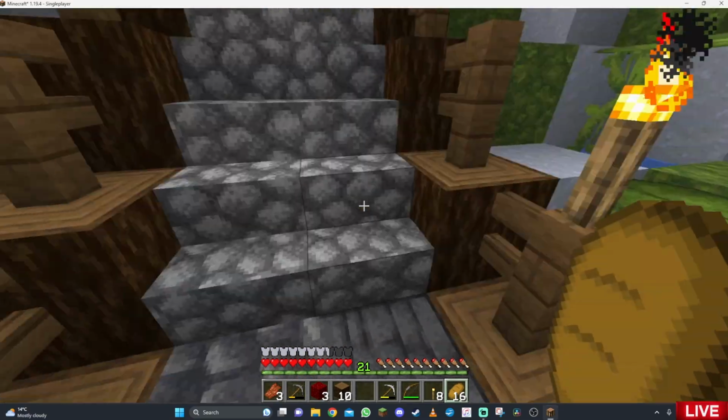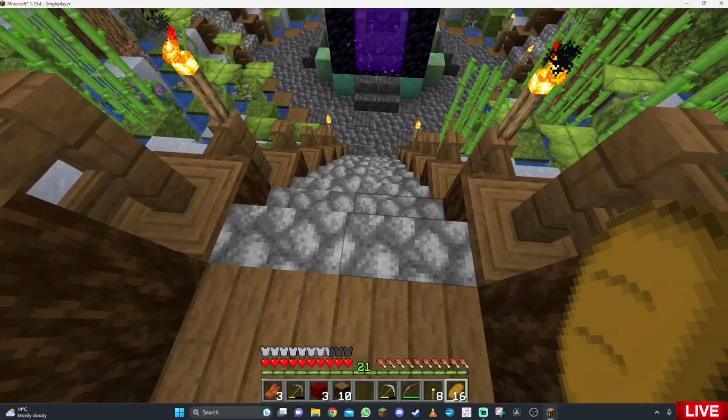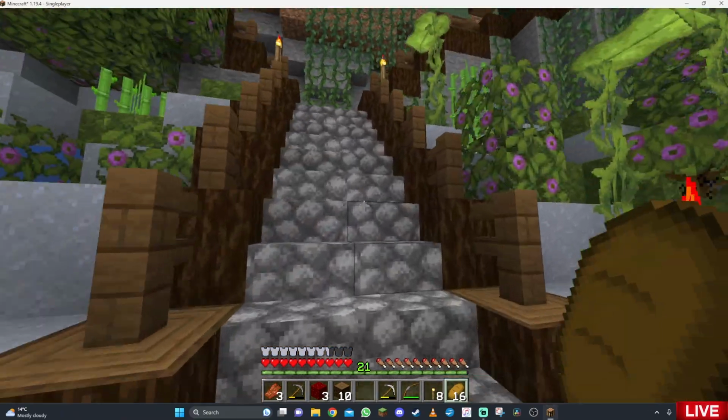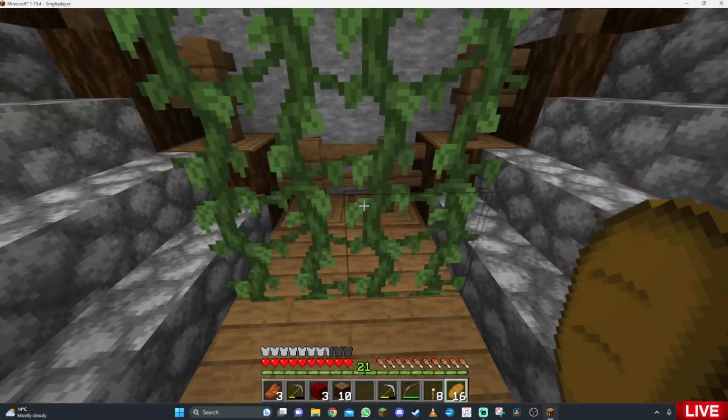I don't like this, I must admit, I don't like the cobblestone stairs, so I'm going to change them. I want to change them to spruce wood as they come up. I think that will give it a bit more depth.